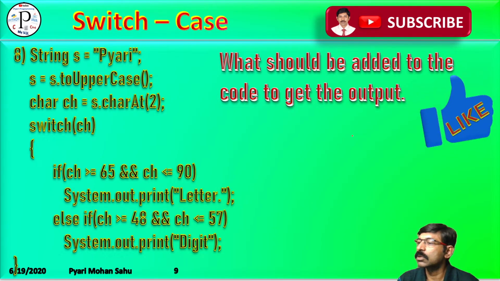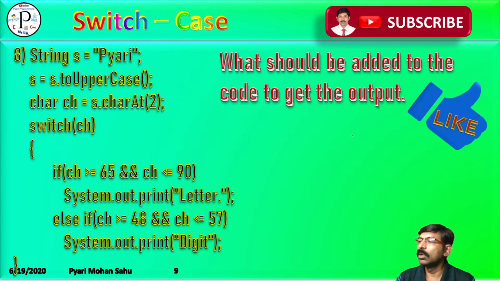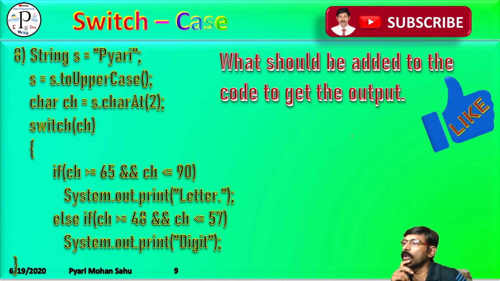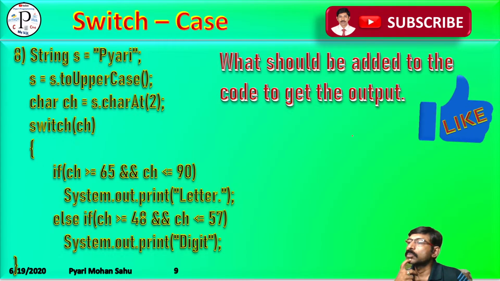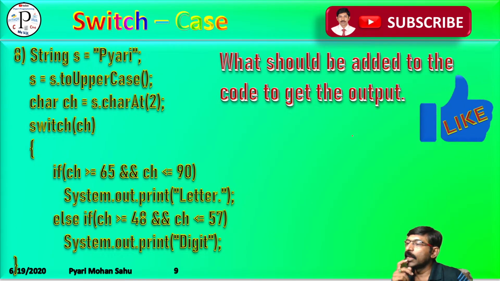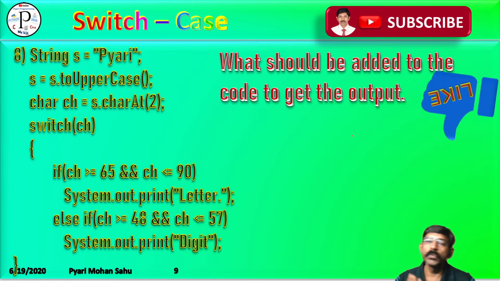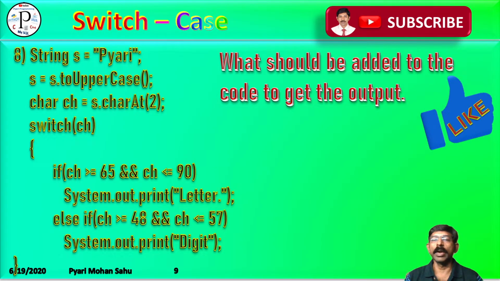Case with the case constant and default. Is default mandatory, Ishan? I said I will use only any one, case or default. I said I want the output. We need to add the keyword default or case. Adding a case or default. If you are going to add case, which case will you add? Case what? Case what are you going to add to get the output? Default, we don't need any value.